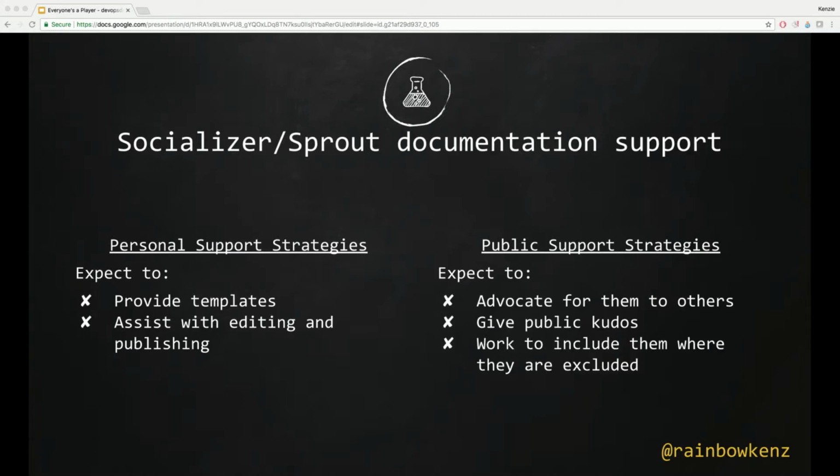If you're in project meetings and there's never anyone there who supports users in using the thing you're building, ask why not. Ask it often. Get those people in the room because they know things that developers and administrators and project managers don't know. Basically, what I'm saying is, if you care about documentation, Sprouts are your natural allies, and if they're being dismissed, forgotten, excluded, or discounted, your documentation is going to be worse, your workplace culture is going to be less engaging and enjoyable, and supporting your user community is going to be an awful lot harder.